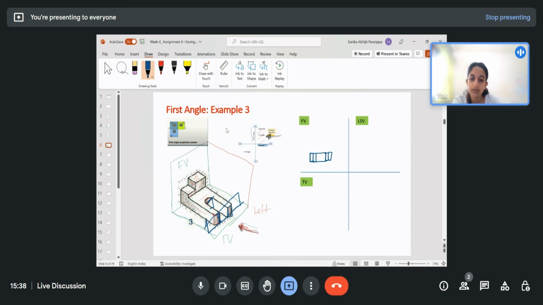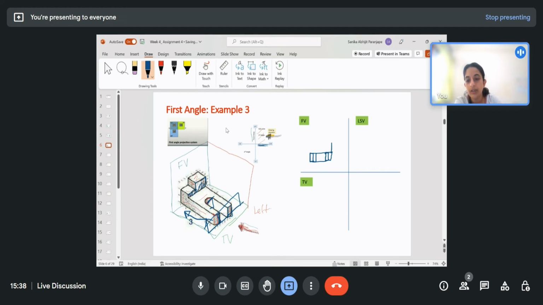Now there is no other plane parallel to the front view plane. We'll directly go to this plane which is visible here. So the main thing here is that we need to imagine what all surfaces will be visible. So let us draw this one.